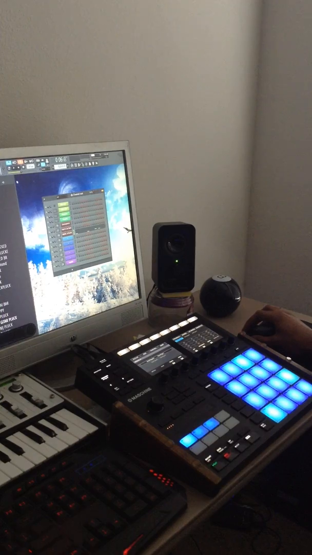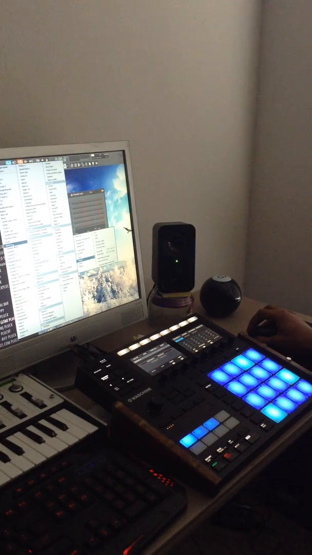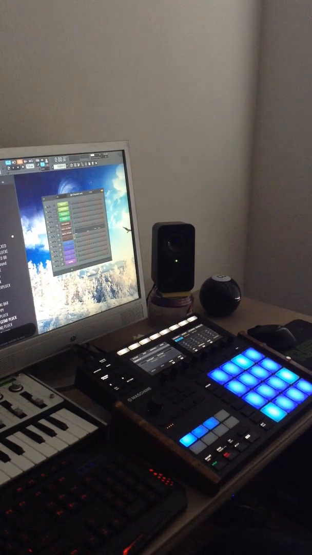Save this real quick again, and I'm gonna load up another plugin. This plugin has actually been giving me problems because it takes a long time to load, which is a problem. But I'll go ahead and load up another plugin so you can kind of see what I'm doing.